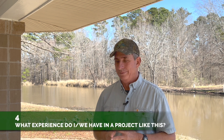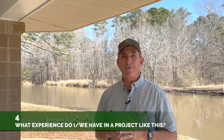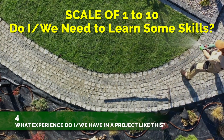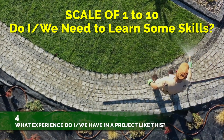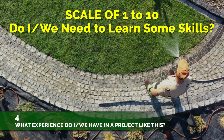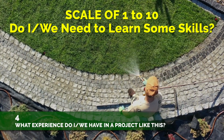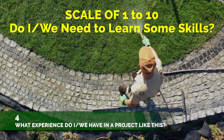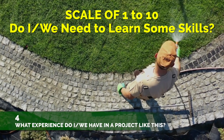Number Four: what experience do you have in projects like this? On a sliding scale of one to ten — one being you've maybe planted a pot of pansies, ten being why the heck are you even watching this — where are you? And what do you need to do to improve and have the confidence to take a project like this on?